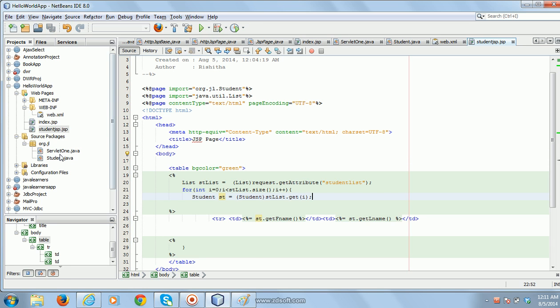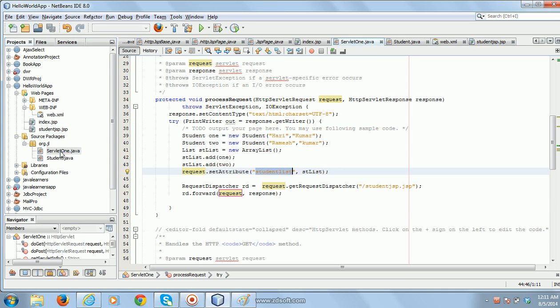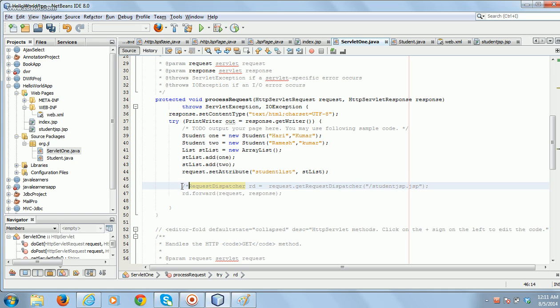Okay, I will explain JSP, request send redirect in this example. Instead of using request dispatcher, I will comment these two lines and observe carefully.